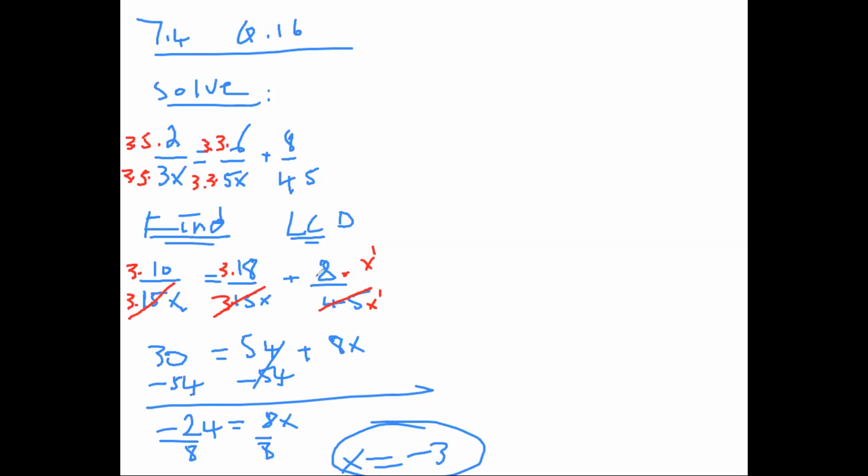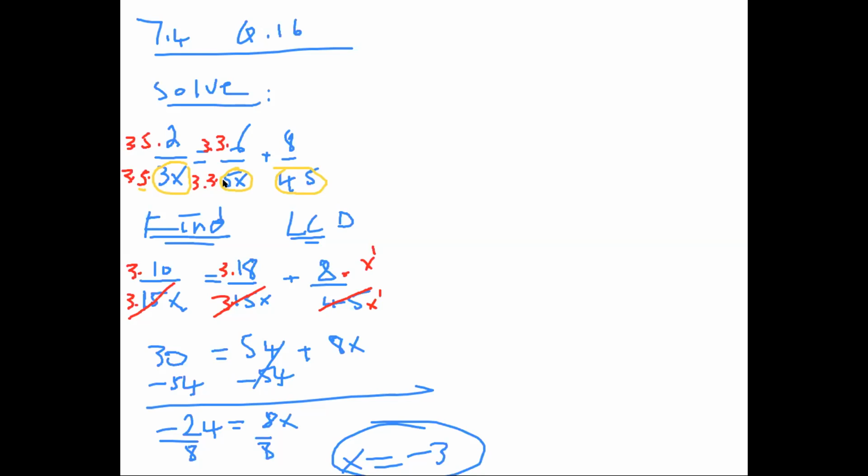Okay, so the key thing again is to make it the same. Make sure the denominators are exactly the same. So we had this initially. Start with the first two and try to make them the same. They both have x, that's good. 3 and 5 are not the same, so we had to multiply this one by 5 to make 15 here, and this one by 3 to make 15.